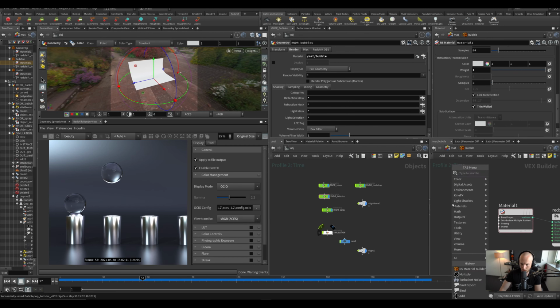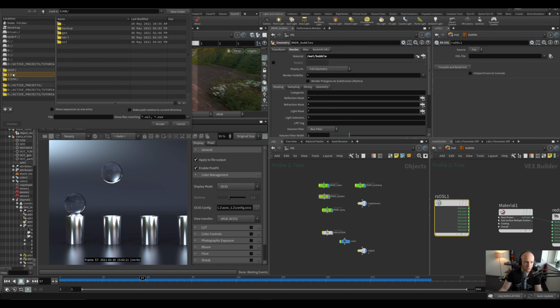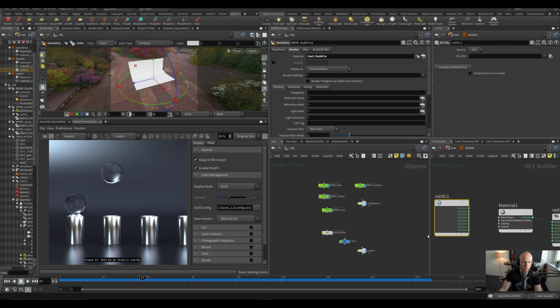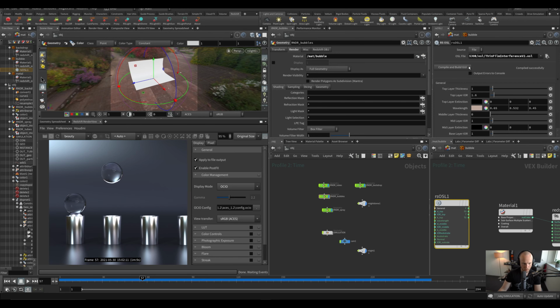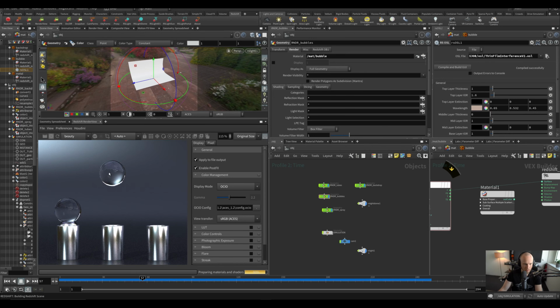All right, so we can grab the thin film. So we type OSL, we get the Redshift OSL. You can reference a file here. So I'm just going to go to $JOB. I made a whole shelf thing here, and why is it, oh, I copied the wrong thing, I think. Oh yeah, I copied some reference image. So that wasn't supposed to be the correct one. All right. $JOB, OSL, thin film interference, and then compile and build. All right, so you get that thing. So if I just put this in surface, it's going to look like this. Press render again.